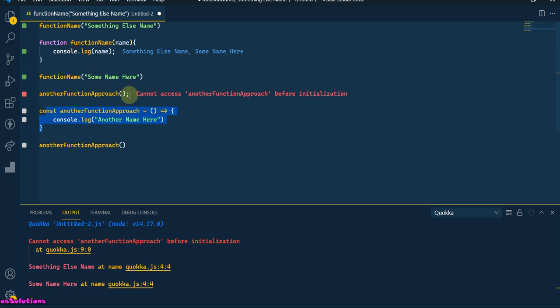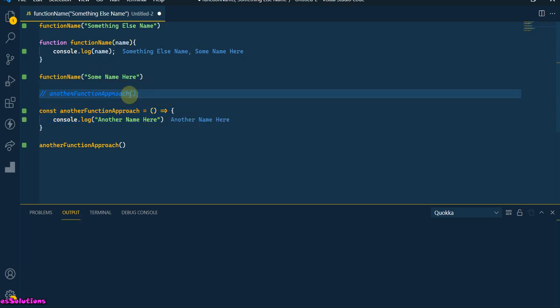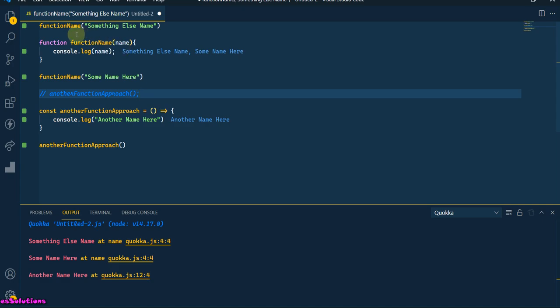But if you are using the function declaration approach, then you can call it at any point. Because what the program does is when it sees the function keyword, it takes it up above every other code. So in actual sense, within the compiler, this function is actually below this.